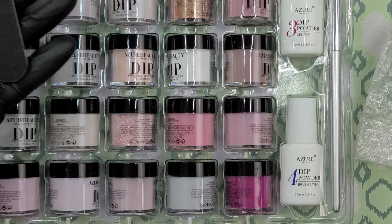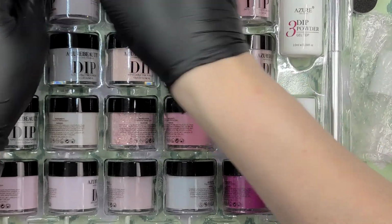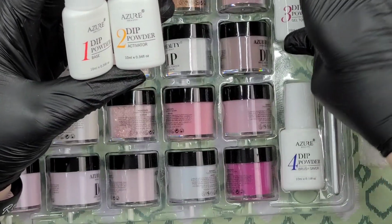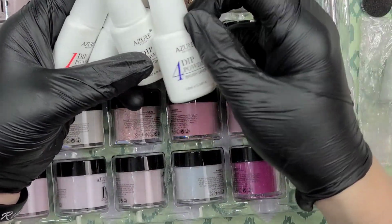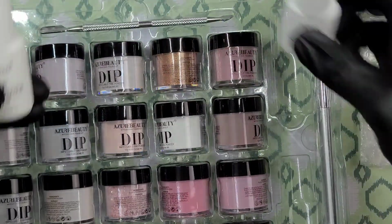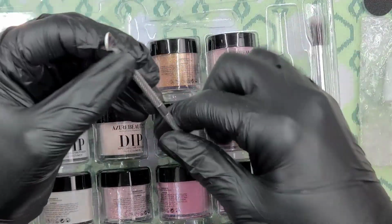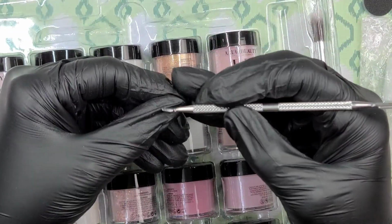They gave us a little file. Now we have base, activator, our top coat, and then it's called a brush saver. So the brush saver is to clean your brush. If you notice your brush getting a little stained in between colors, right? You don't want the color to go in and stain the brush or the powder. Great, we get a cuticle pusher. We all need that. This is always good to scrape off.